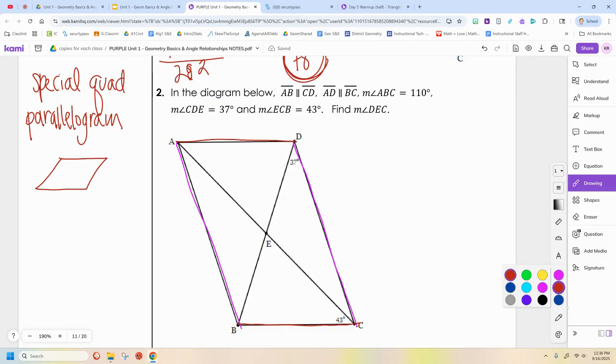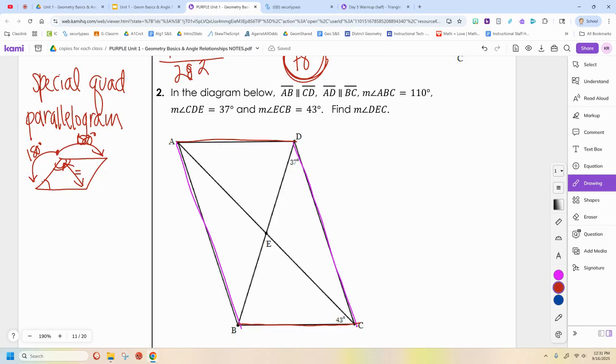But the thing that's important about parallelograms is opposite angles are congruent, right? So I can put an equal sign there if I want to. And that's true for the other opposite angles. I'm just not going to mess up this picture too much. But when I'm at an angle and I go this way, or at this angle and go that way, these two angles add up to 180, right? So we say consecutive angles add up to 180. So like an acute angle and an obtuse angle will add up to 180. Does that make sense to everybody? Yeah. Good. That's a math fact we need to know.